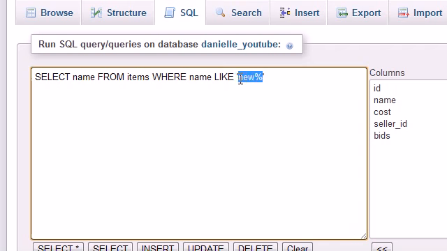So what if we wanted to search for the word computer, but we didn't want only computer desk or computer chair? We wanted something like brand new computer chair or something. So it doesn't matter what was before it or after it. Well, what we would need to do is put two percent signs, one before the word, one after it. So now when we search for computer, it doesn't matter what is before or after computer, as long as computer is somewhere in that name.